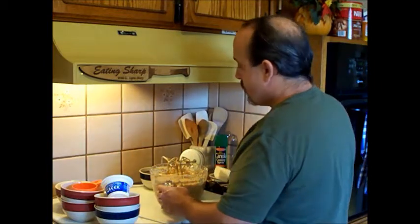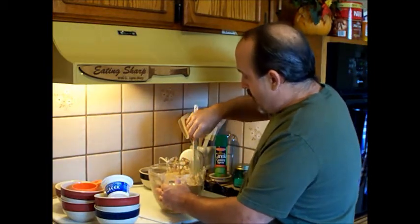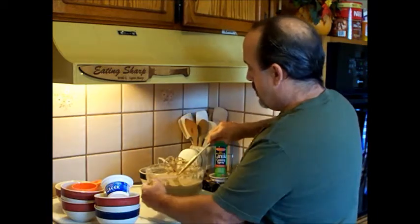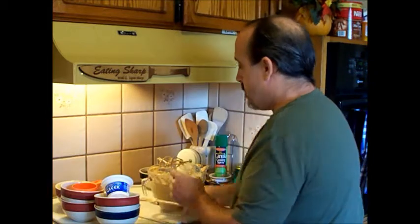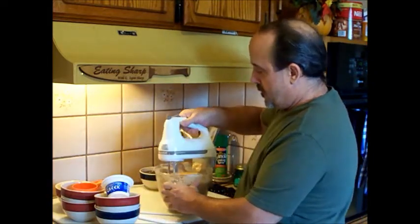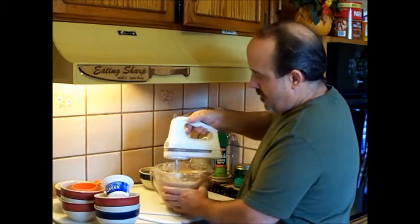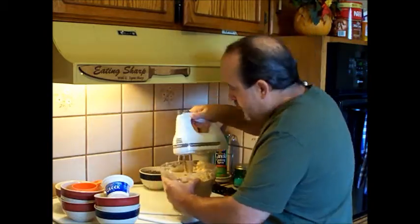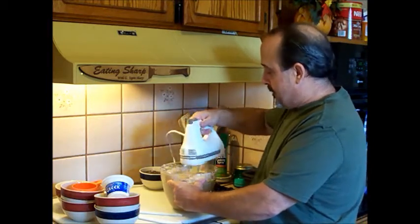Halfway through, I like to scrape the edges down. That way I make sure all the stuff gets mixed in. Just like that. It smells so much like fresh bananas, it's amazing.